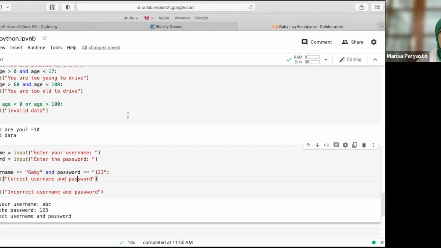So when it reaches the third attempt and is still incorrect, it will say that you don't have any more chance to enter the username and password. Can you add something to make it only 3 attempts? So what do we add? Are we going to add for or while?